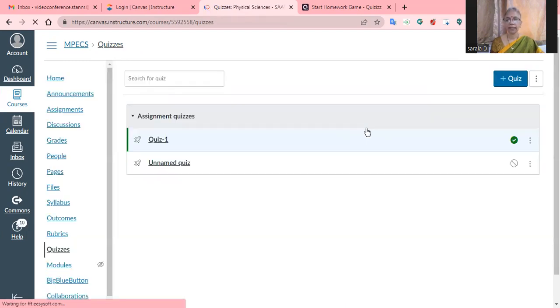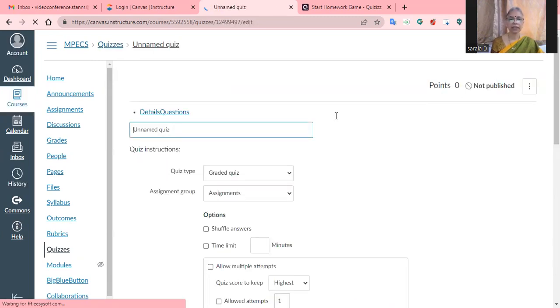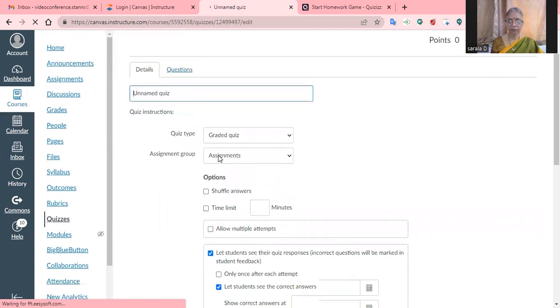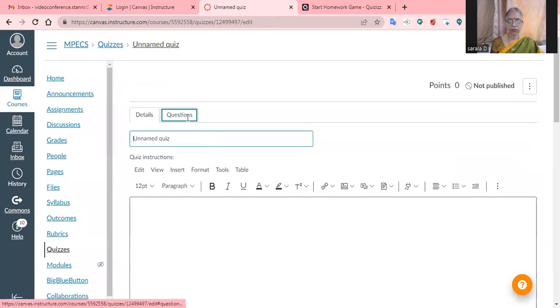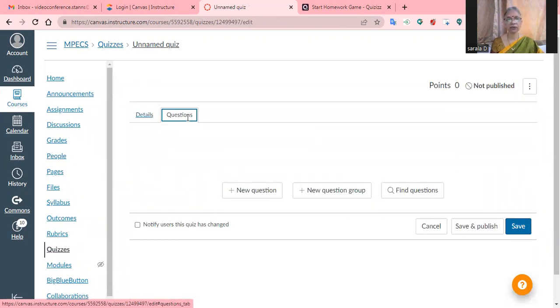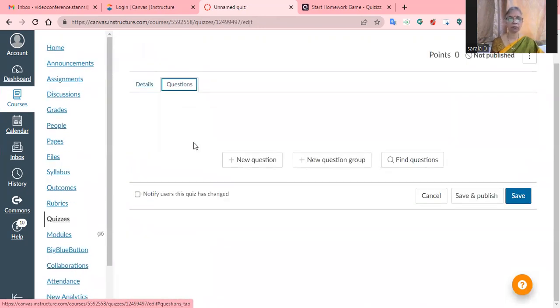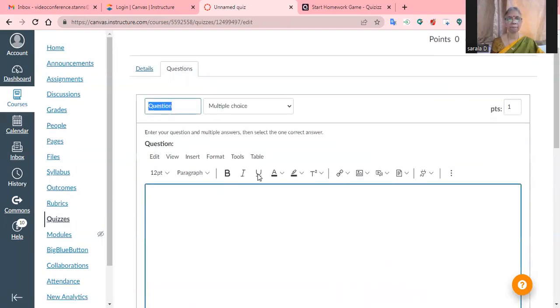Yeah. So now you can add. If I show you how to add that, I think it will be better. So you can give a name for it, and questions. Earlier, I told you what is an already uploaded quiz. You can upload a different number of questions or a new question. This is how you create an online quiz.